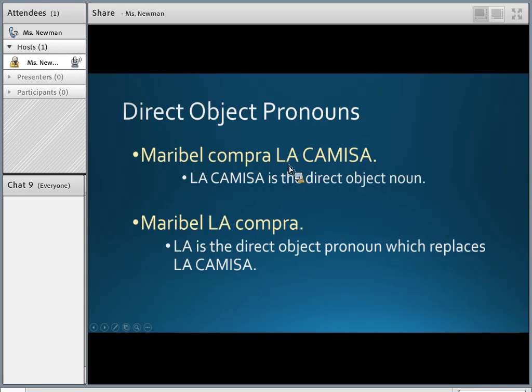Okay. Now, this can be slightly confusing, and it doesn't need to be, but just keep in mind: in this sentence, la camisa, la means the. In this sentence, it has now become that pronoun. It means it. So don't be too thrown off by that. In some of the examples we do, it's helpful when the word the is there, because it helps you know which pronoun to use. This one would be feminine singular, right? Camisa, we're going off camisa really. Camisa is feminine, it ends in A, and it's singular.